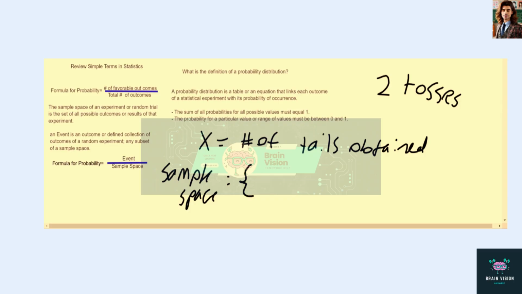So if we're doing 2 coin tosses, then we know we have a few options for outcomes, and we have to be sure we list all of them. To start with, we have where the first toss is tails and the second toss is tails. After that, first toss would be tails, second toss could be heads. First toss could be heads, second toss could be tails. And last, both tosses being heads. And that is our entire sample space. Those are the only 4 outcomes that we can expect to see from this experiment.